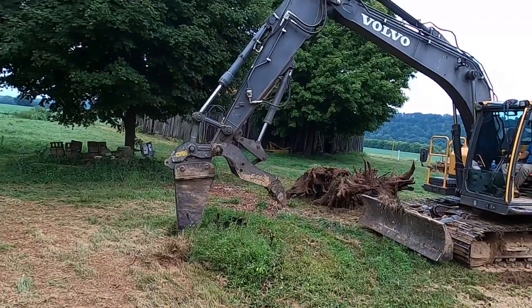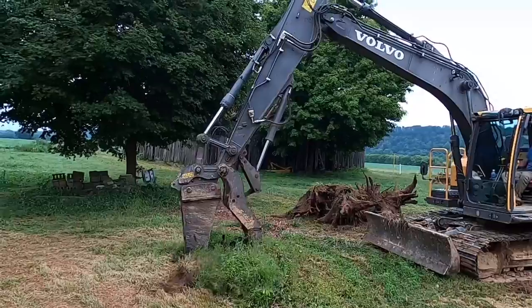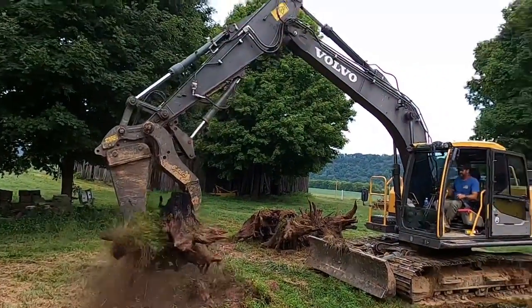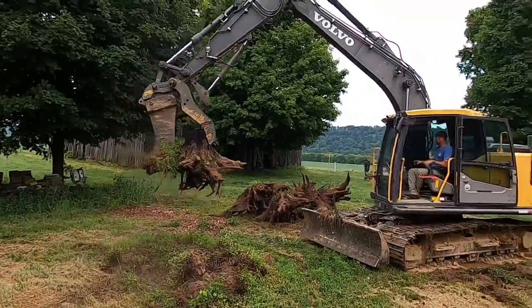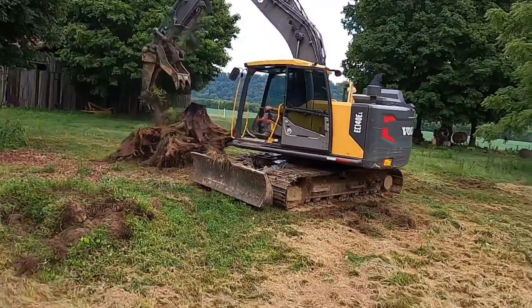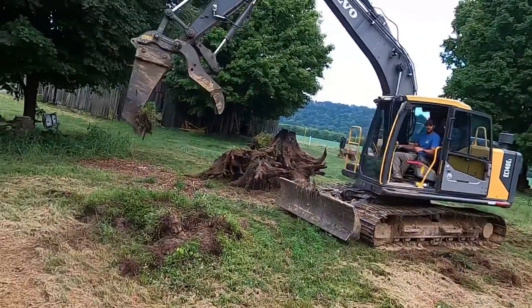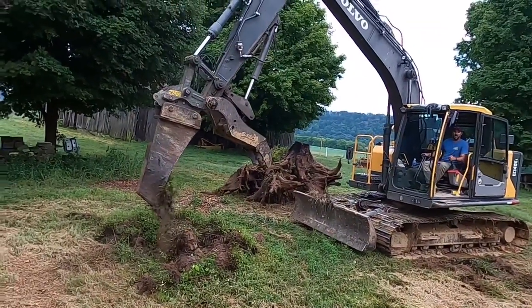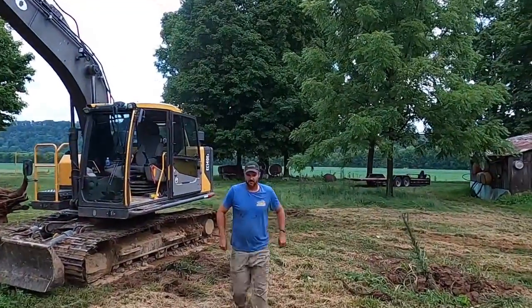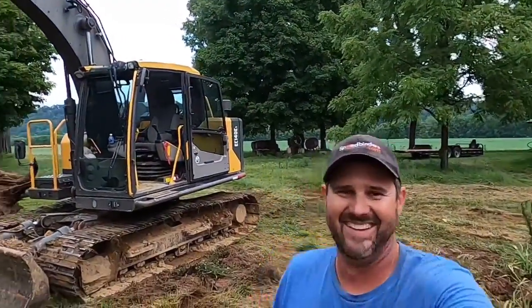Into the stump and like crack, it comes out easy peasy. Nice. Shake, shake, shake, shake. That one is big. Man. You get that big pile, bud? Yeah. Got it.